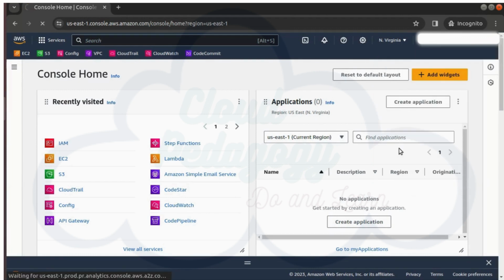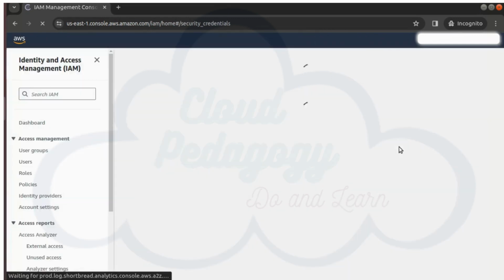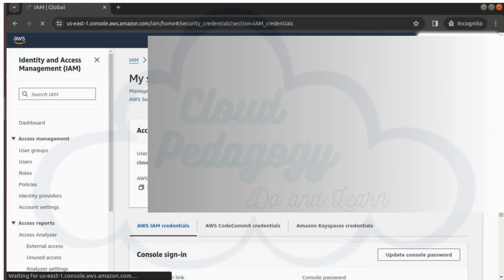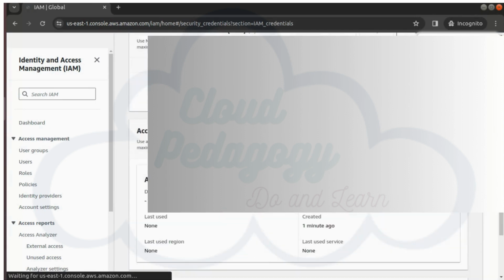Remember, working from the command line interface, we need an access key and secret access key to authenticate. So we have one active set of access keys. Let's go ahead and delete that and start fresh.